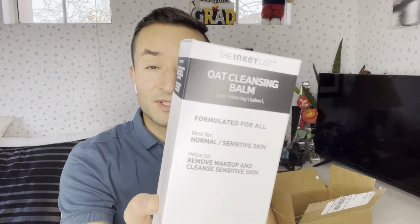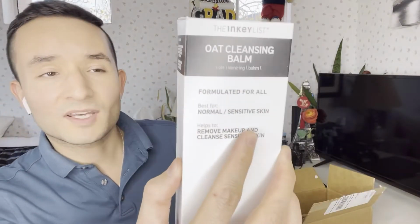Oat Cleansing Balm from The Inkey List. I bought it for the first time in store, and I really like it because it's really natural. It's like honey or butter. It's really for moisturizing the face, and it's cleaning at the same time. You have it for normal and sensitive skin, and the cost is really low. It's like $9.99, like $10.50 with the taxes.